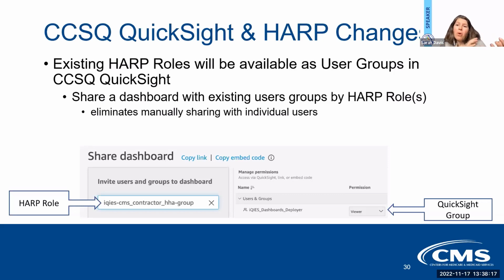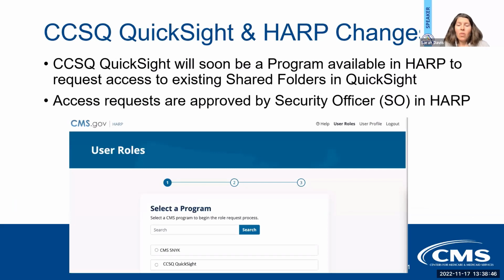So by pulling in all of the HARP entitlement roles and making those available to you as a user group to share your dashboards with, we think this will really save you a lot of time and sanity, and make sure that your dashboards are getting into the hands of your data consumers faster and easier. So that way people aren't scared about Quicksight and something new. All right, next slide.